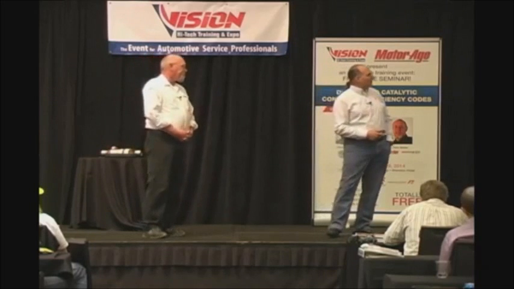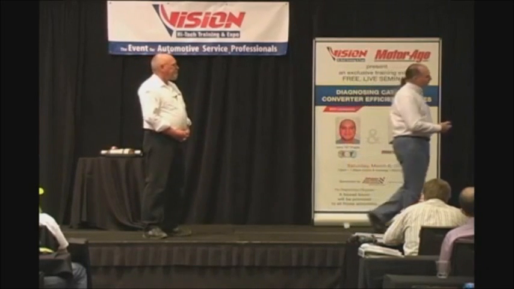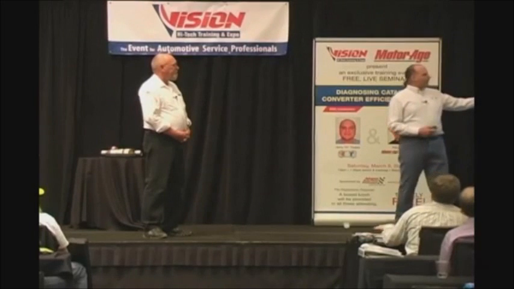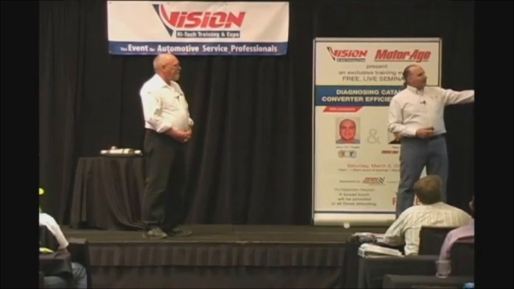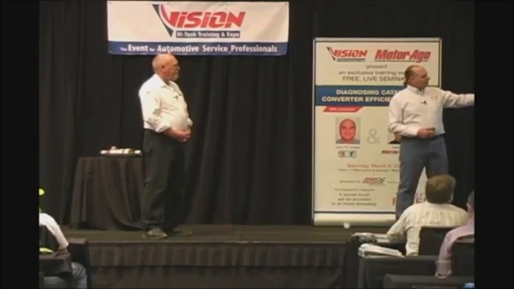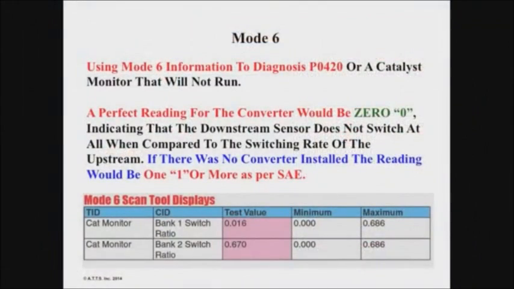The example we have here on Toyota, well, you can see we have bank 1 and bank 2 on a cat. The test value, the minimum and the maximum, well, what you need to look at is, number 1, what's the test value? And that's that pinkish looking box. That means this is the last time it ran the test. This is the result that came up, the little quiz they're giving you in school. The minimum is saying if you get under this minimum, you're in trouble. If you go over the maximum, you're in trouble, okay?